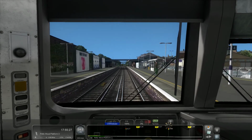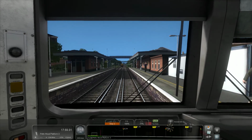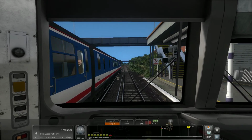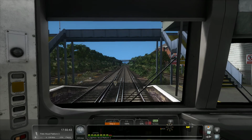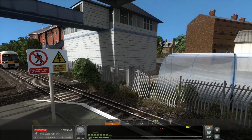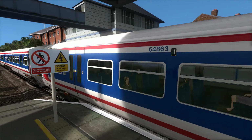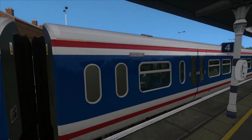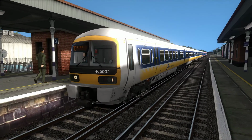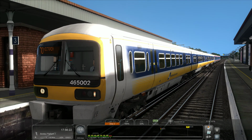Got a slammer coming the other way. Petts Wood, good, we're ahead of schedule slightly. Nice. I do quite like the NSE livery. I think that's ex-NSE though, because I can't see. Yeah, it's got the NSE logo, but that's it. Now I am using the AP, sorry, the RWE enhancer.